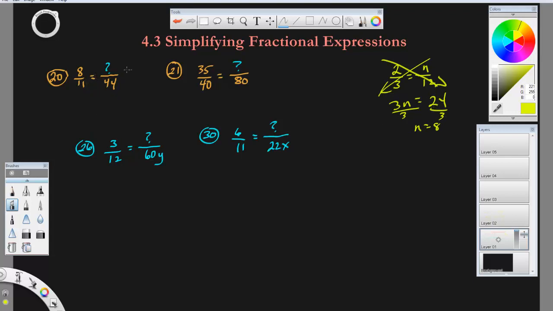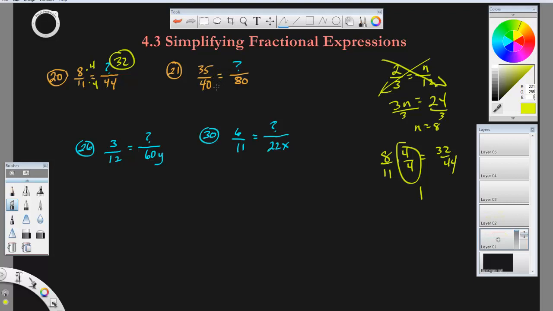But think about it this way, if you will. What number times 11 is 44? That would be 4. So you're going to multiply the top and bottom of this by 4. I'll just put that right there. And 8 times 4 is 32. Now this is certainly a way to do it. Notice you're multiplying by 4/4, which is 1. So we're just taking 8 over 11 times the fraction 4/4. That's okay to do. That makes it equal to 32 over 44. But it's an interesting concept that you're multiplying there by 1.